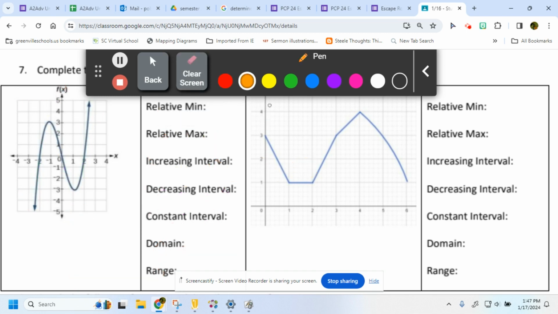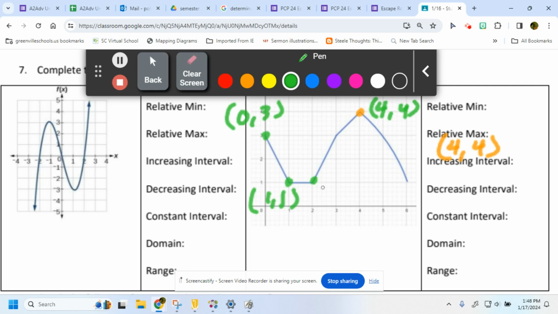Next, here we have a graph. We know that the relative max is here. There is no specific relative min here. We do not know the relative min. A minimum is where there's a turning point, a change of direction. That's a minimum. Okay. So in this case here, we only have a relative max, which is 4 comma 4. We don't have a relative minimum here. But we still have to know this point here and that point there and this point here. Okay. So this one here is 0 comma 3. This one here is 1 comma 1. This one is 2 comma 1. And it stops here at 6 comma 1.